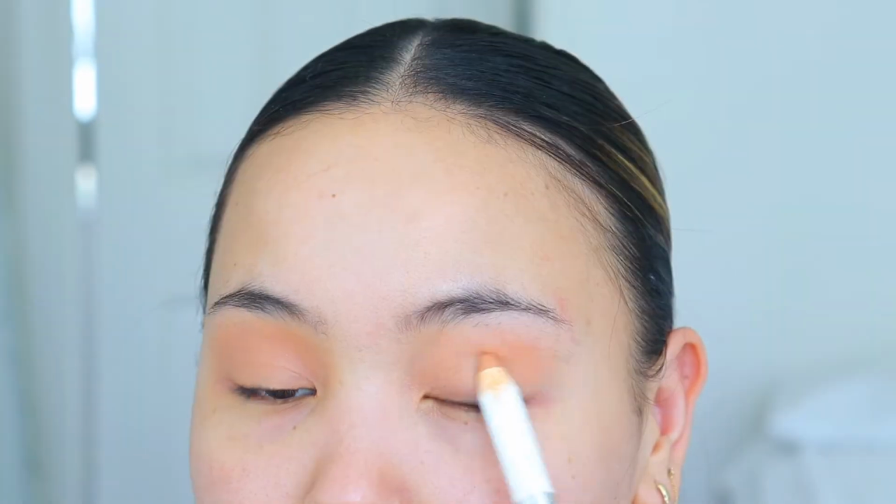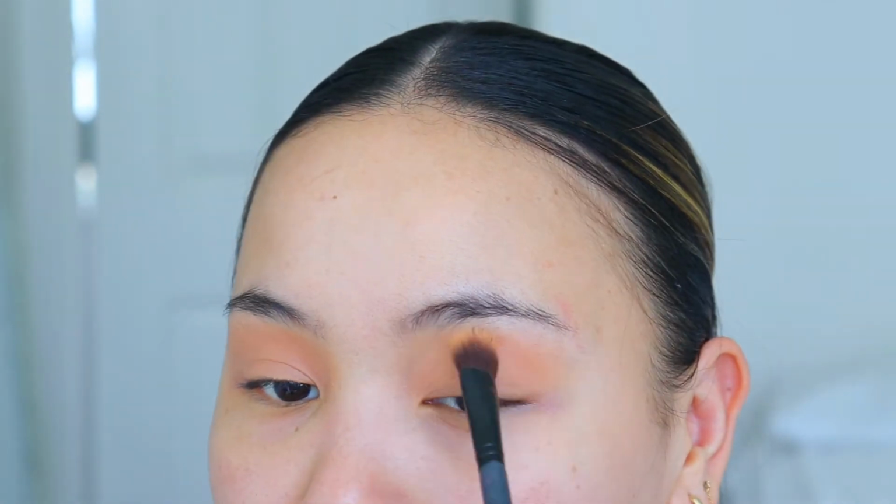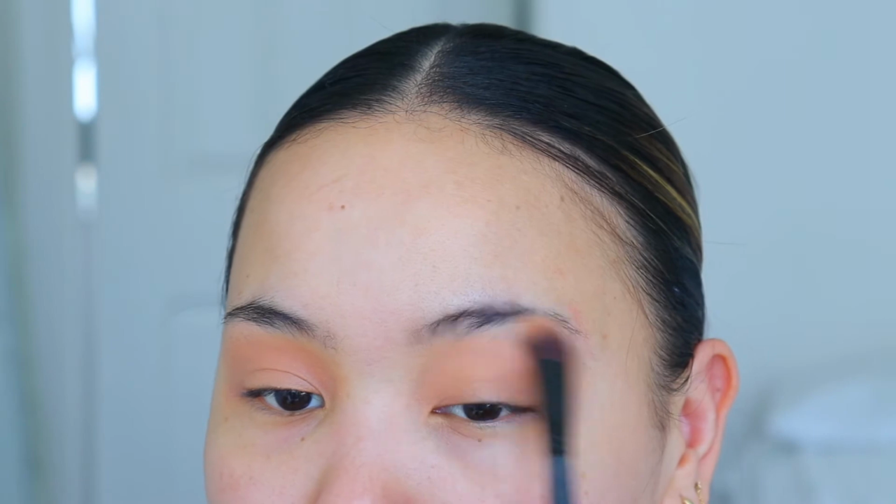I'm just going to try this eye differently. I'm going to go in with just a tiny bit first, and then I'm going to blend this out, and then just keep layering it on and see how that works. That seems to be working a lot better. So it's best to go in with just a little bit and then using your brush or your finger, blend it all out, so that you get a really nice thin layer, versus what I did on this side where I went in pretty heavy with the product and it got a little bit too creamy.